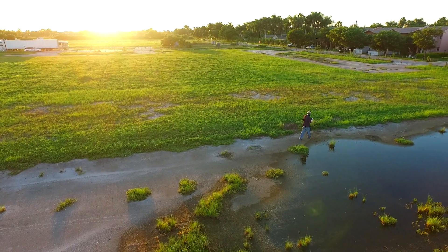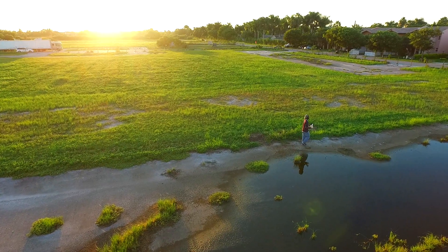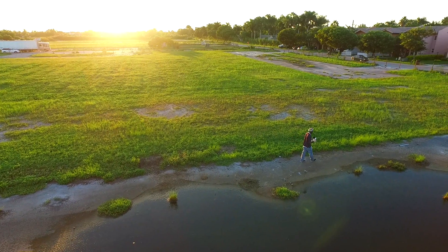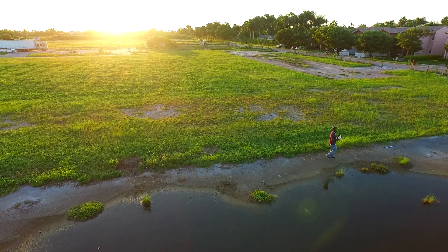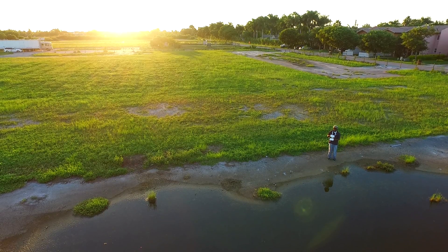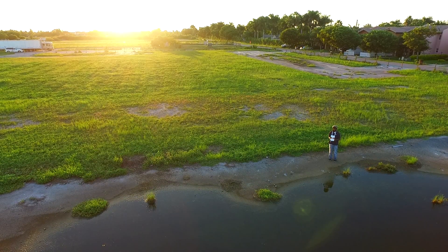On this test I have the bird set to land at its current location, not to return home. Once I hit the button on the remote it did what it's supposed to do — it gave me the warning saying it was going to land. Since I was flying over a puddle I canceled it, but at least I know it's going to do what it's supposed to do.